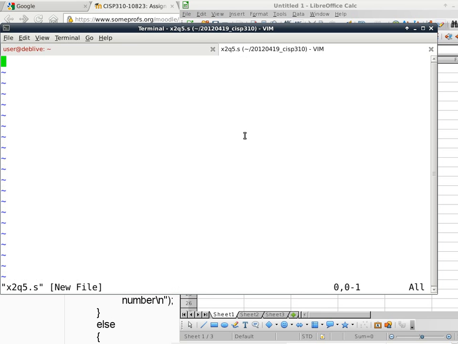X2Q5. All right, question number 5 is saying we want to observe the following code. Answer the question. At label L1, how does ESP compare to EBX? Express that as an equation. So I want you to tell me how those two registers relate to each other. I also want to know what is the value of EAX at label L1. So let's go ahead and write the code here first.